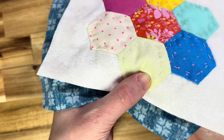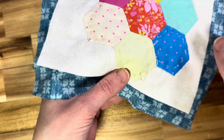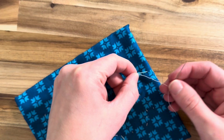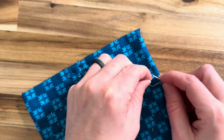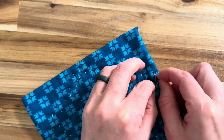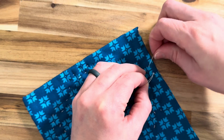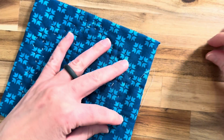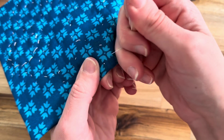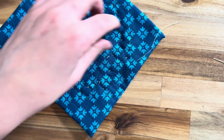But when you're finished, I'll show you a cool way to make a knot. Stitch down so that your needle comes out the back of the fabric. Now, take the part of your thread that's closest to the fabric and wrap it twice around your needle. Put the needle back in through the backing fabric next to where the thread came out and pull it through about 1 centimeter away. It's not going through the front fabric here. So you can see that it makes a little knot there, and if you pull it, the knot pops in. Now that knot is buried in the batting. You can't see it on either side.